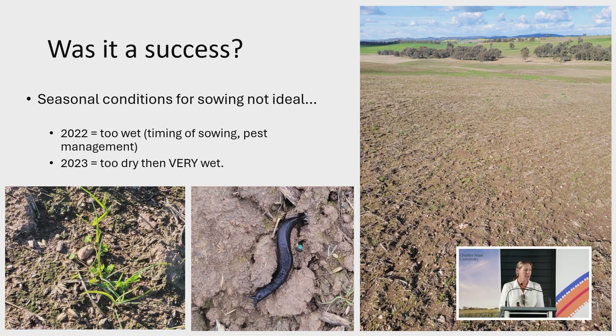In the other paddock — the triangle paddock — we also had some challenges. We didn't have the annual ryegrass issues we had in the other paddock, which was good, but there were just seasonal issues to deal with. And again, because of that long annual grass history, we had a lot of seeps for about four months where we just couldn't get on to do control. So we did have a bit of a battle with slugs, and you can see towards the bottom of the hill where those trees are, there's some patchiness that occurred because of that. Seasonal issues in that paddock probably caused our biggest stresses.